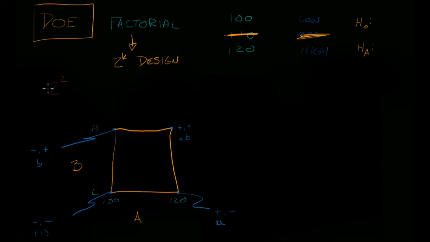And the question I want to ask today is what happens now. I mean, that's nice for a square, but then what do we do if we want to add a third term? Like, let's say we want to do a fast and a slow, a third factor. How do we handle that? Today, we're going to be introducing the idea of a 2 to the third design, how we represent it, and how to think about the options.